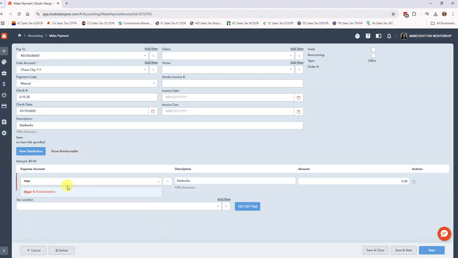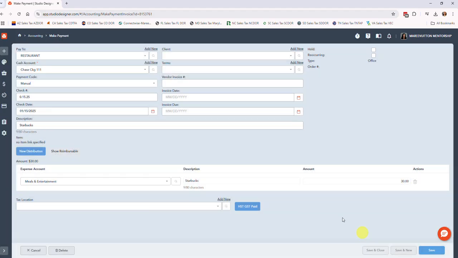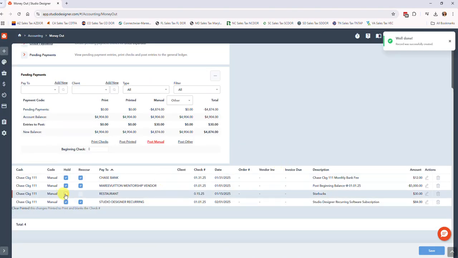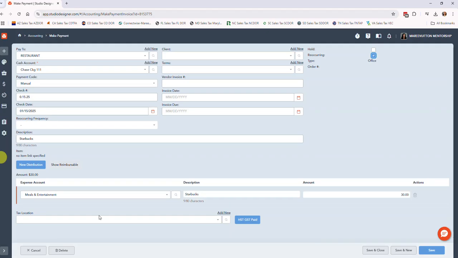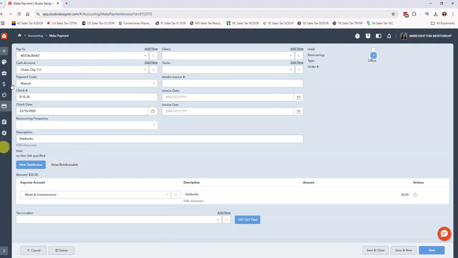But where I'm going with this is I don't bulk enter anything. I will enter it this way, and let's just say $30. So now it's not recurring, so it's not a template, but I do want it to be a template. So I'm going to go back in and make it a template. Now, what I want you to see is how we're using the generics. This is also how I use travel or gas or parking. So instead of putting every parking garage and location, I would use, I think we have parking and tolls.